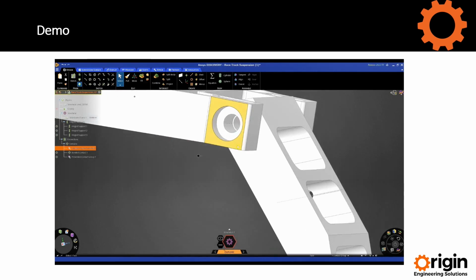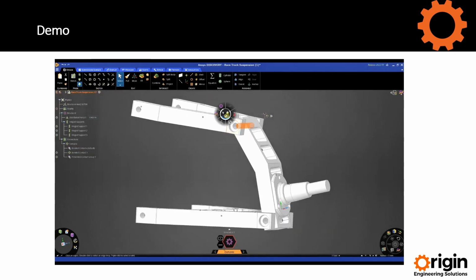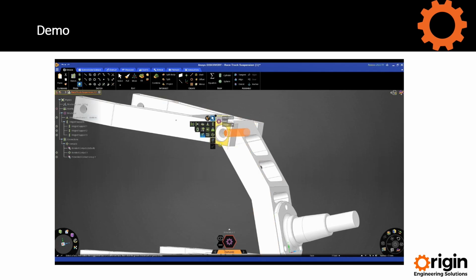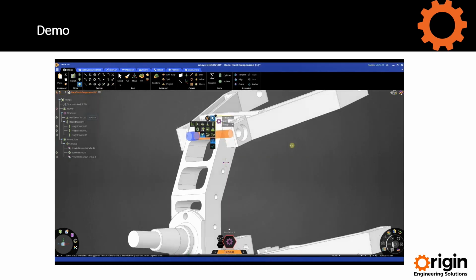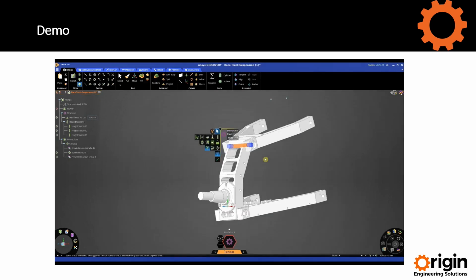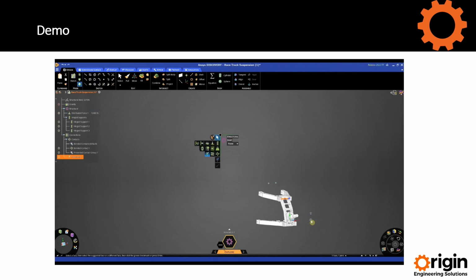So again, to do this, I'm going to first select on this point here. I'm going to use my quick access guide. I'm going to set up a joint, and selecting this tool here allows me to select secondary faces. I'm going to select these 2 as secondary faces. I'm going to hit the tick box. So I've created my first fixed joint for there.